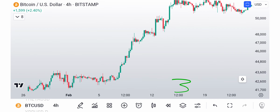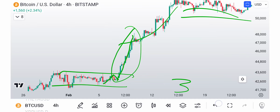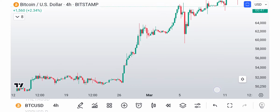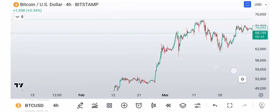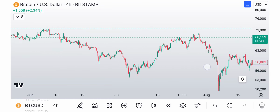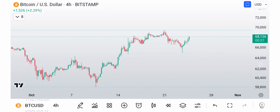So here's the third wave. And this is 1, 2 of the third. And this is third of the third. Look how big that thing is. That comes after we flag out. And then we get the rest of the wave. And then we flag out again. And then we get the fifth wave, which is sometimes even bigger. Look at that.